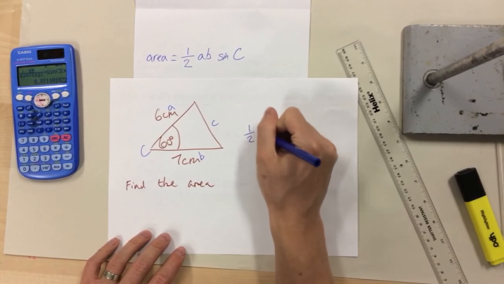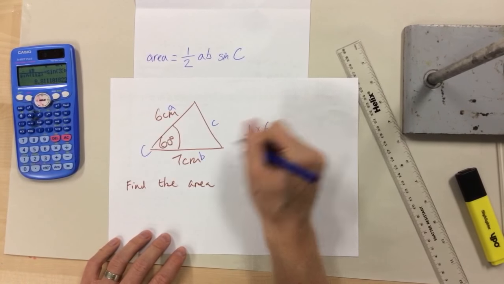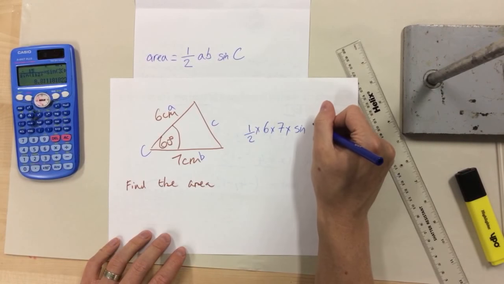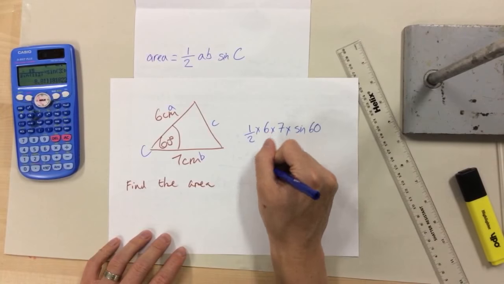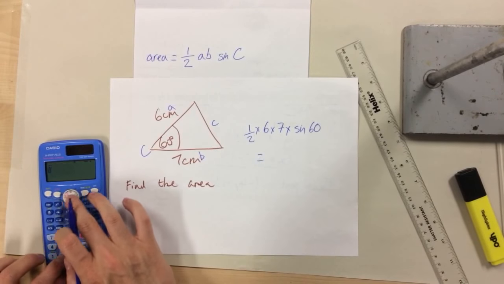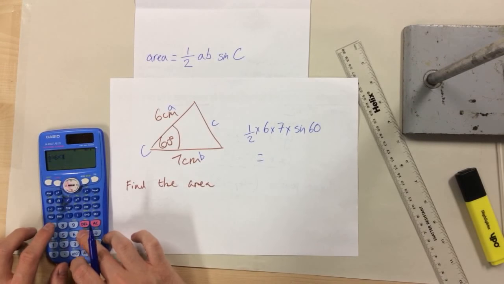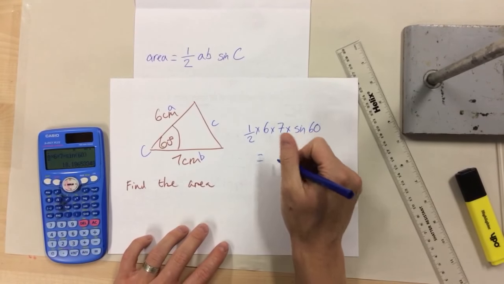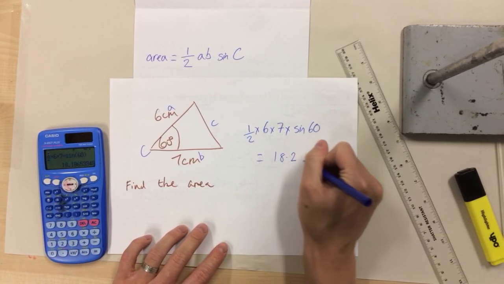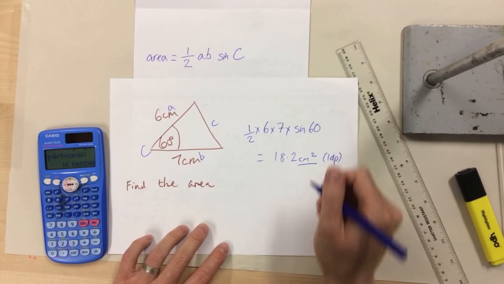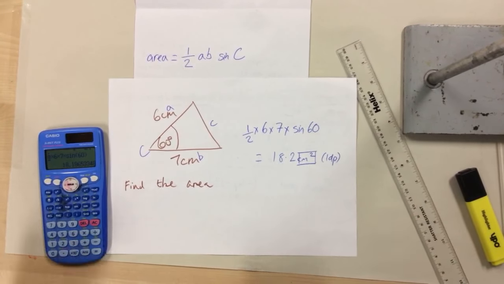To find the area for this, all we do is substitute straight in. So we're going to do 1/2 times A, which is 6, times B, which is 7, times sine C, which is that 60, sir? Yeah, sorry. The calculator does all the work for you here. You don't have to remember your exact trig values for this. So 1/2 or 0.5, whatever you prefer, times 6 times 7 times sine 60. That is a horrible third, so we'll put it as a decimal. It's 18.2 centimetres squared to one decimal place. Remember, that is working out the area. Whenever we've got area, centimetres squared could be a whole mark there. Even if you don't know anything else, put your units.